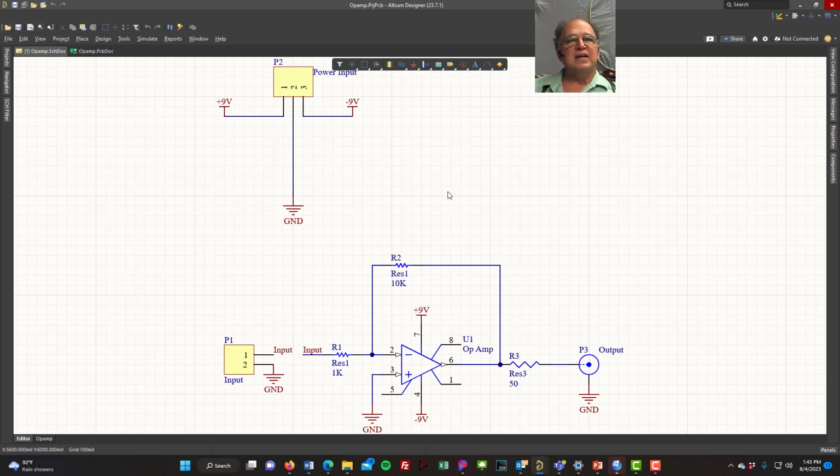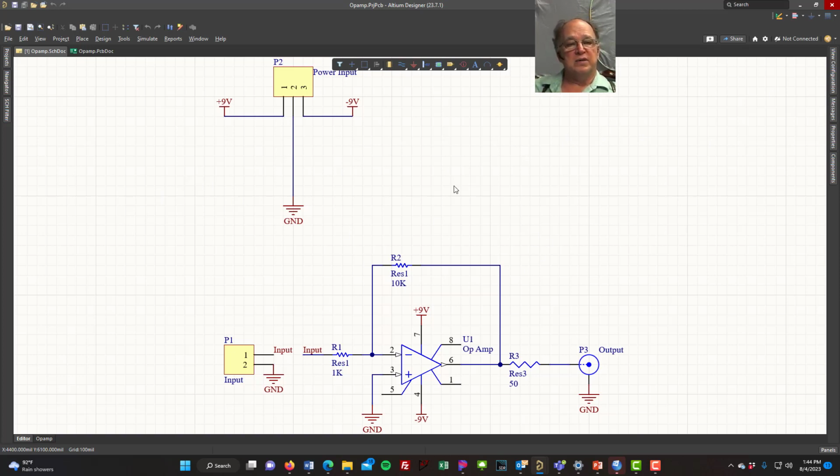So that's the ins and outs of installing libraries. If you can't find a part, you can make a part, and we'll have a video later on making schematic parts and making footprint parts, but it's pretty simple. Often you can go online and find the parts and download libraries and generate the library and stick it in your Altium project. After you've made your project, you can generate a library. Another thing to think about.